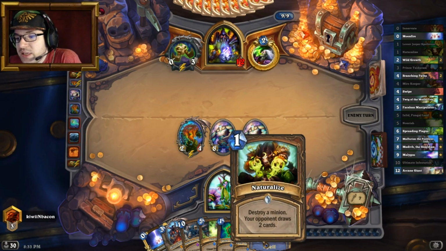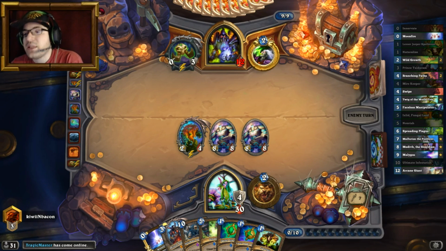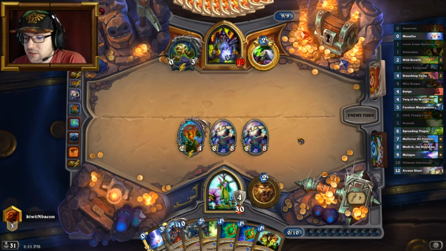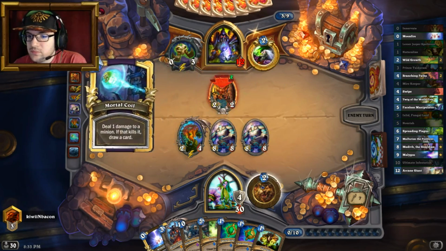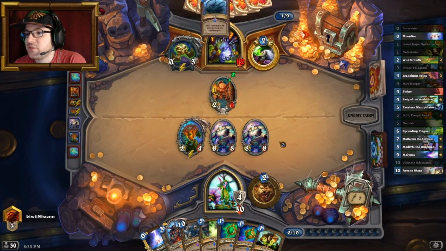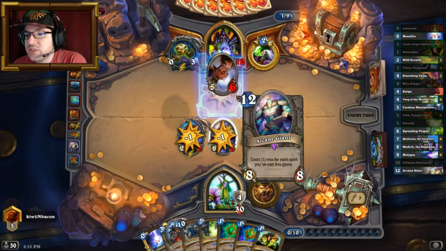And we eventually can mill him some more cards, depending on what he plays, of course. He most likely has something to clear this. But as long as I get damage. So many possibilities. Yes. Oh, yes. Okay. They'll serve me now. Coil. And what else? Defile. Oh, it's a Doom Guard.